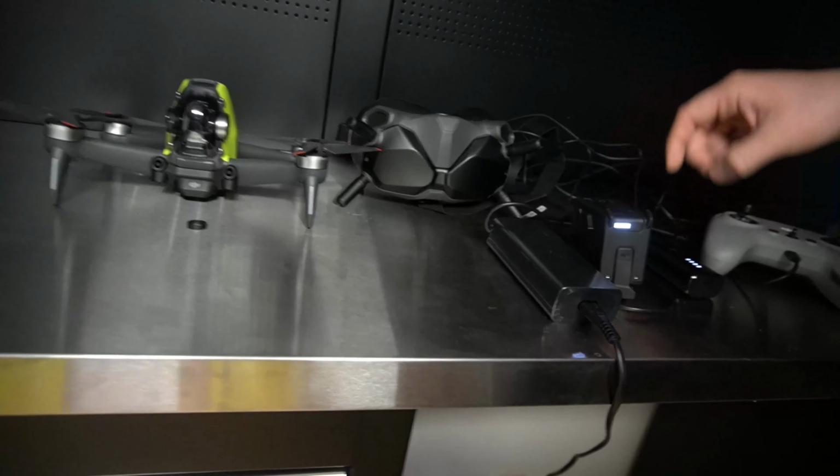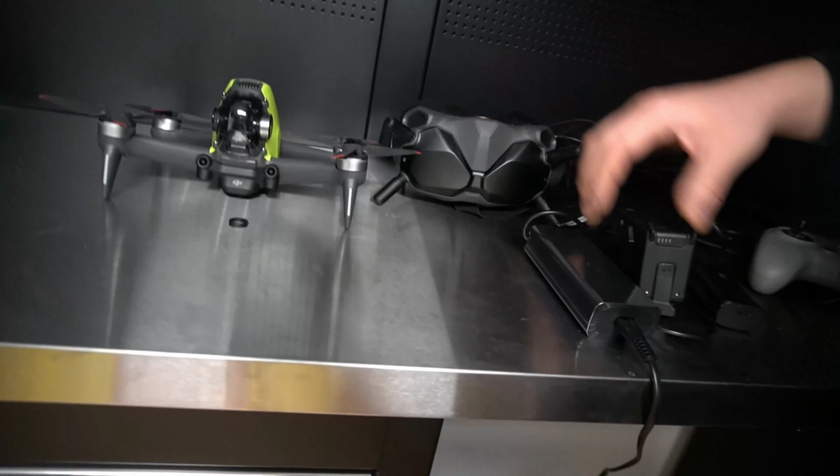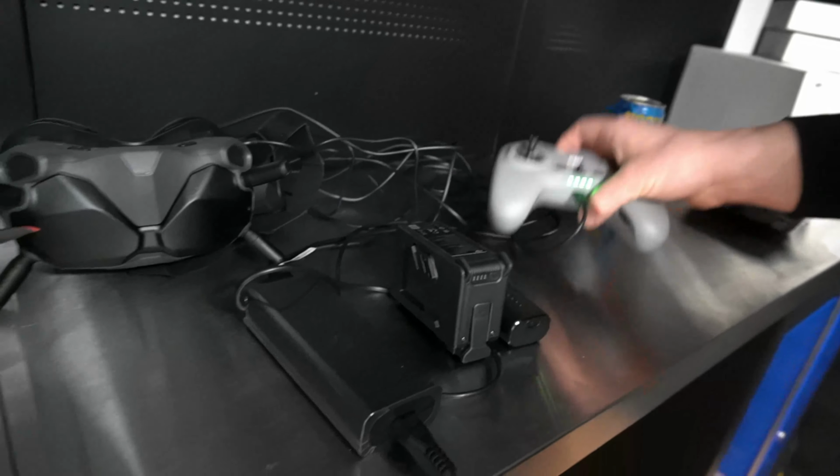I have charged all the batteries up here over the night: the drone battery, the battery for the goggles, and of course the battery in the controller. And now I'm just gonna pack everything up and head out with the four-wheeler. We're going down to the lake again because I think we can do some more cool stuff down there. Anyways, I'm gonna pack this up, head out, see you out there.